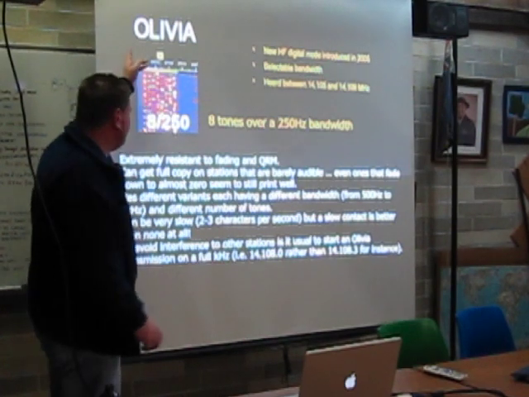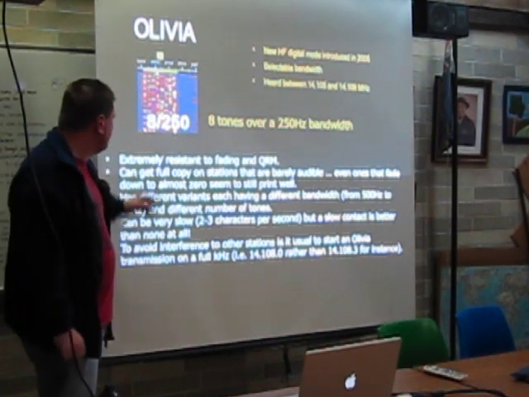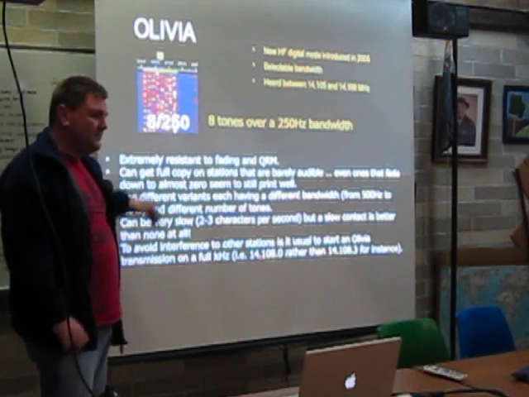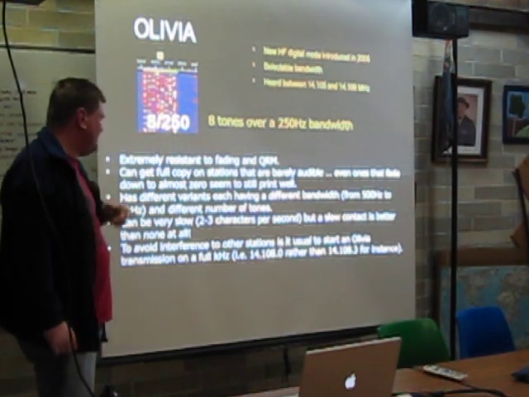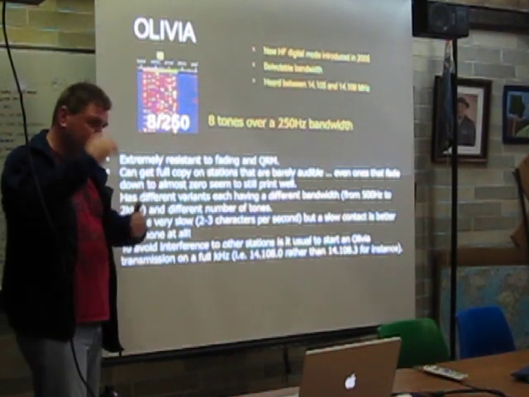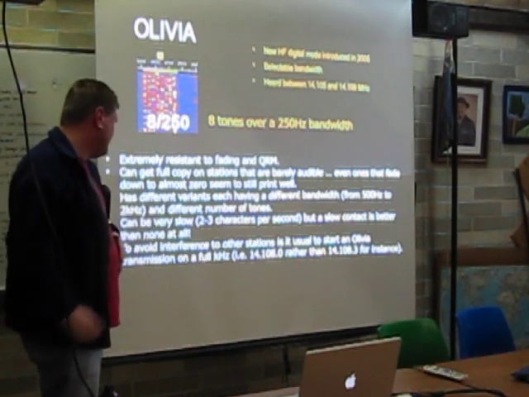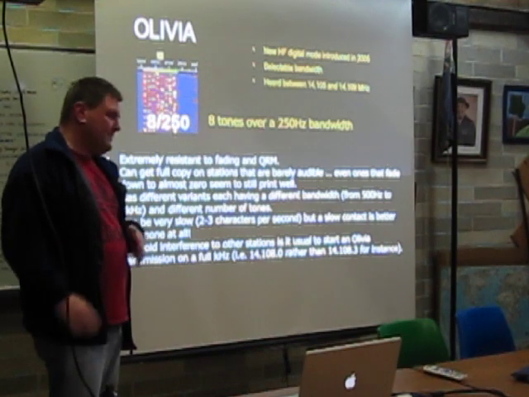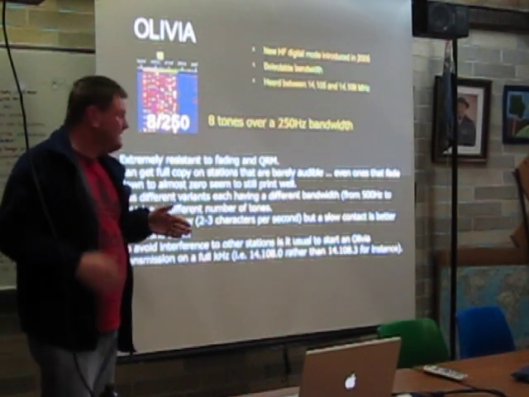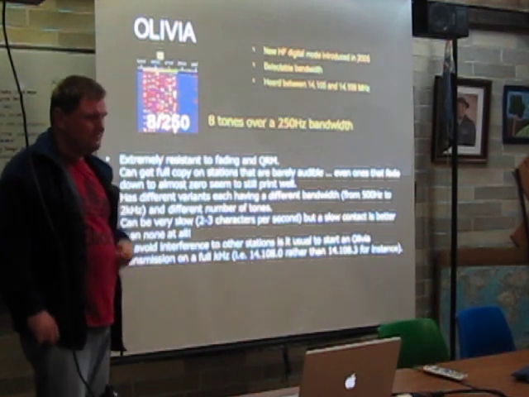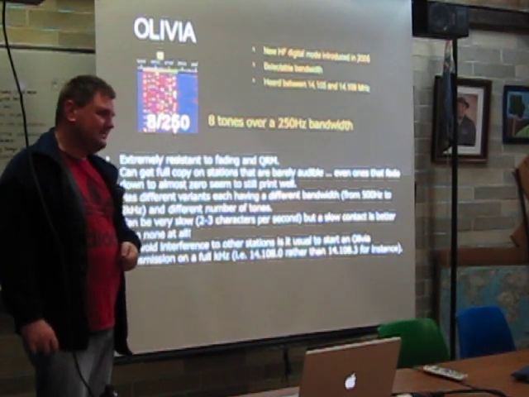Olivia is another flavour of this multi-tone frequency shift keying, but the thing about this is it's very resistant to fading and interference from other stations. So if you have a signal to noise ratio of something like minus 15 dB, Olivia can still pull the signal out of the noise.